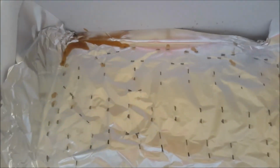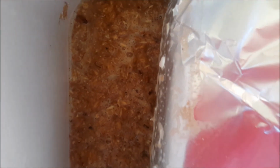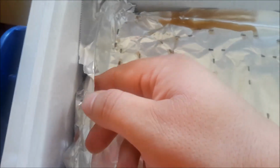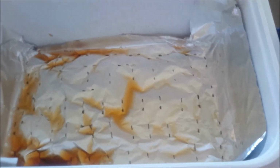There we go. Little sneak peek underneath, eh? Tasty. Alright, so I'll sparge and I'll be back soon. So we're away. It's not quite as light as last week's brew, or my last brew, the old pale ale. Quite dark. Smells amazing. Nice and malty.